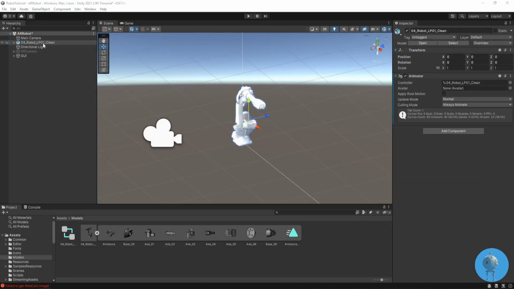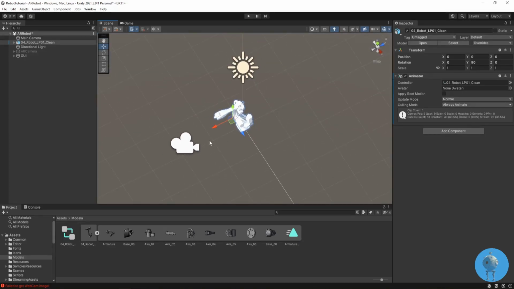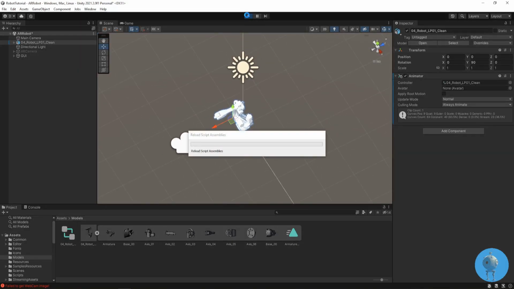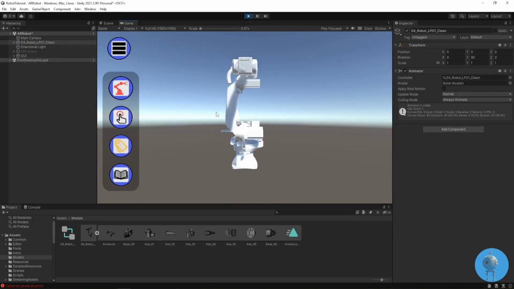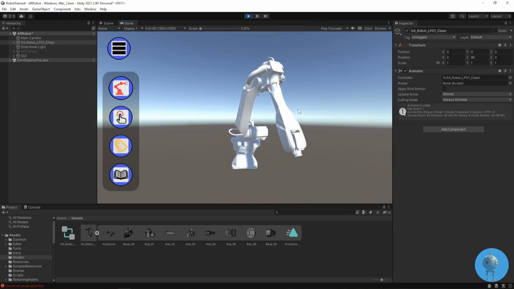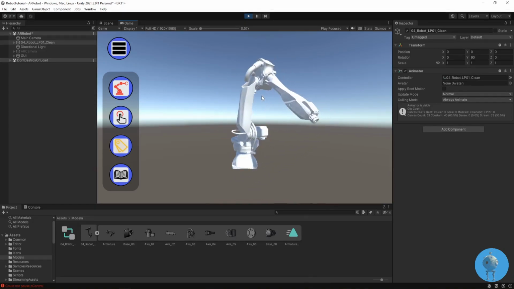So I've got it selected again, and I've got all the modules or components on the right-hand side. And I want to rotate this to face it toward the camera. So I rotate it over 90 degrees. Just to give you a better view, camera's here, the robot is facing the camera. And if I start it right now, you can see that the robot is facing the camera, and this is done to get the most out of the animation.